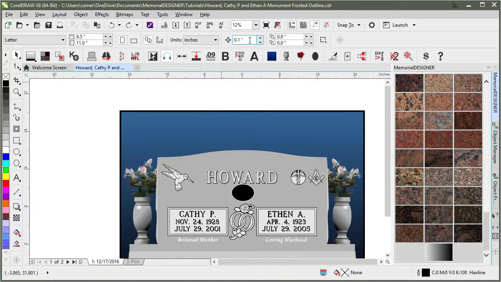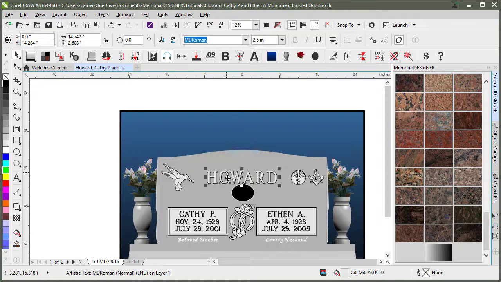I typically have my nudge set at 0.25 inches. That way, if I nudge up, every time I click the up arrow, it will go up by 1/4 of an inch. So I just did that 4 times, and that went up by an inch. However, you can also hold down Shift and click, and it would do a double nudge or a super nudge, or you can hold down Control and click, and that would do half of a nudge. So that way, just by holding down nothing, Control, or Shift, you can go 1/4 of an inch, 1/8 of an inch, and half of an inch, depending on how you click.